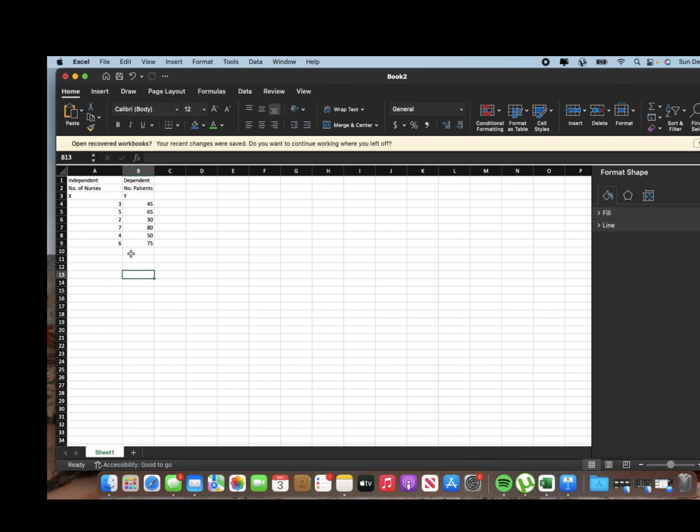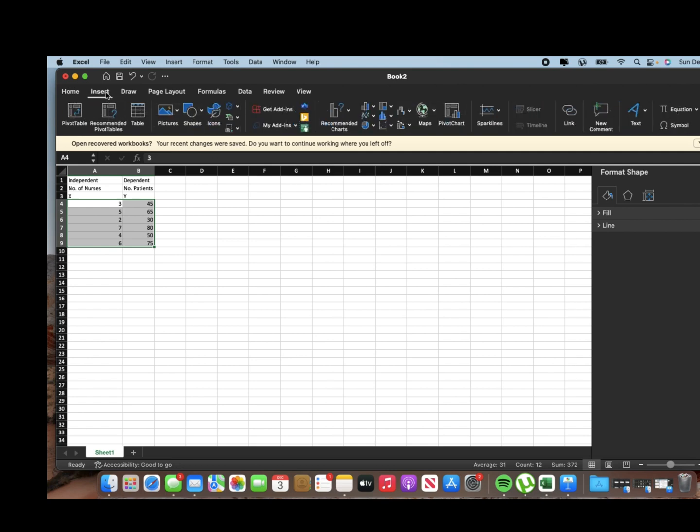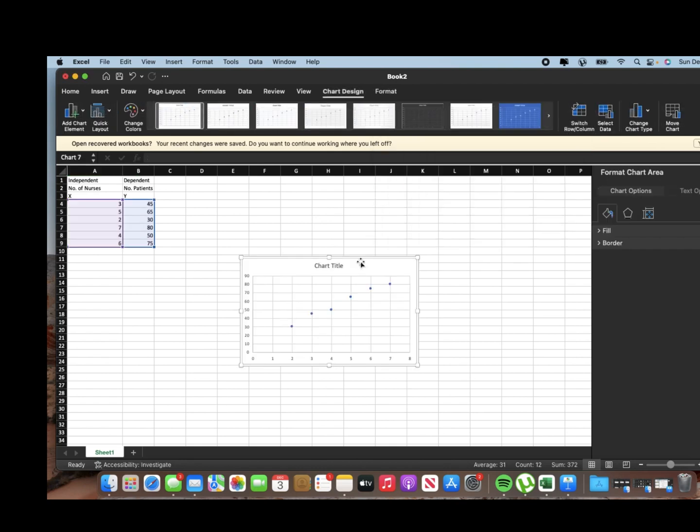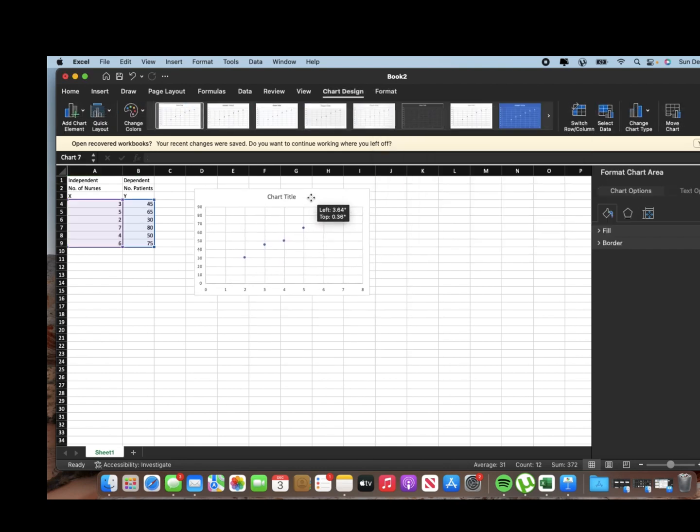The first thing that we have to do is to find out if there is an interesting relationship going on between these two sets of data. First, we have to make a scatter plot. You just have to highlight this, and let's see if there will be a relationship. The best way to show that is using a scatter plot, the simple scatter plot. This will be the result of the scatter plot.